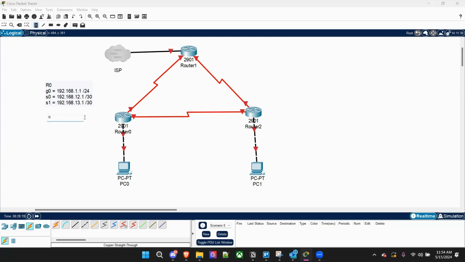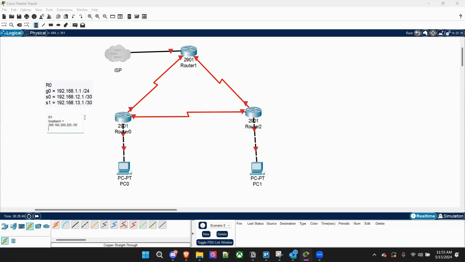Let's do router 1. Router 1 has, let's say, the loopback. Router 1 needs a loopback: 209.165.225, /30.